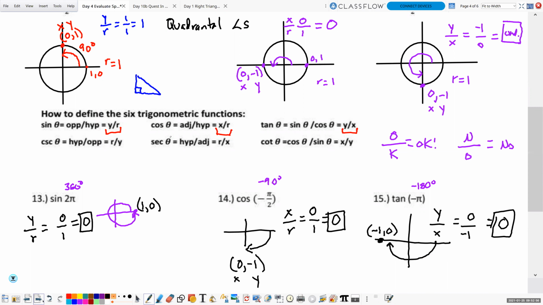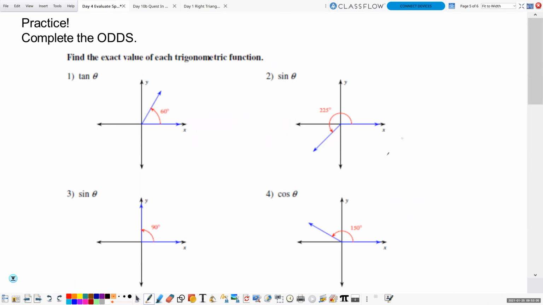We have about 8 minutes left. This is what I would like you to do for the following 8 minutes. On the next page, I've got some angles. They are already graphed for you in standard position. I actually wouldn't say the odds, I think I like the evens better. I'm going to tell my kids to do the evens. So go ahead and work on these. I'm going to give you about 4 minutes to work on your own. Let me know if you need me to slide it down. Let me know if you need help with any of them or the answers.